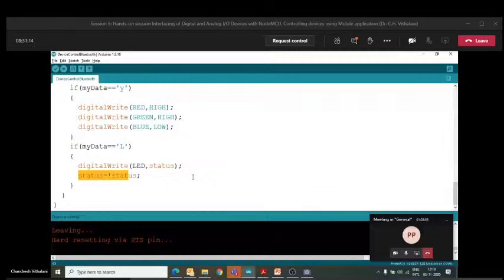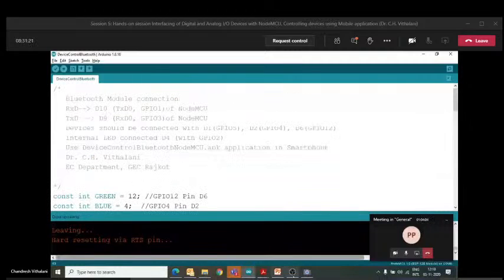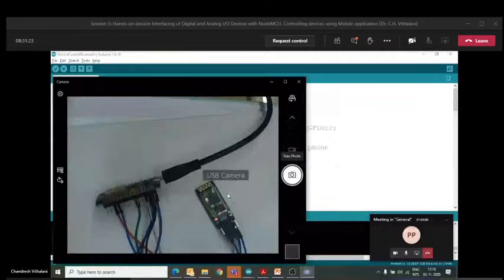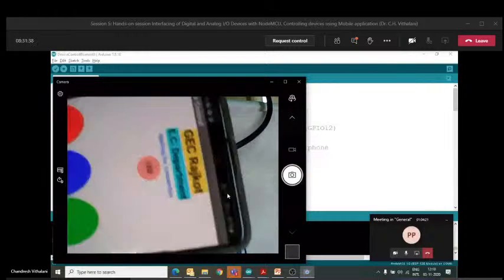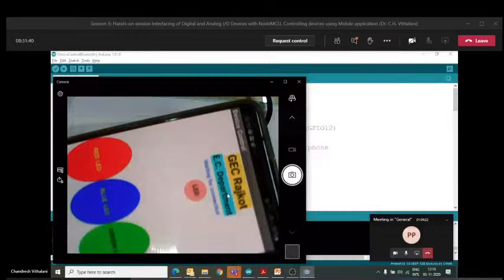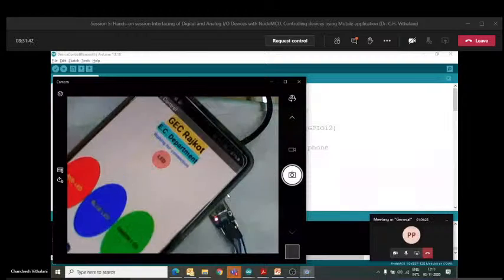Okay. So this is our program, and I will show you the working of this program on a board. So again, I will turn on my camera. I will also turn on my mobile phone so that you get exactly the idea. Whenever you install that application, the application will look like this. As you can see here on my mobile phone, is it visible to all of you?